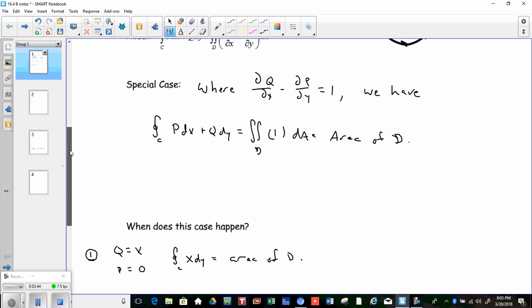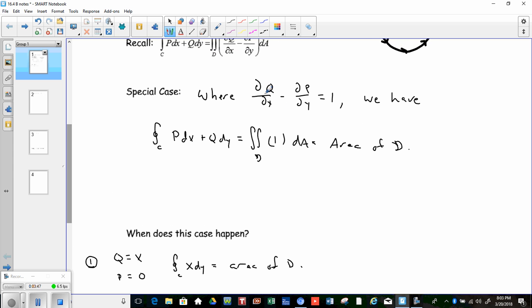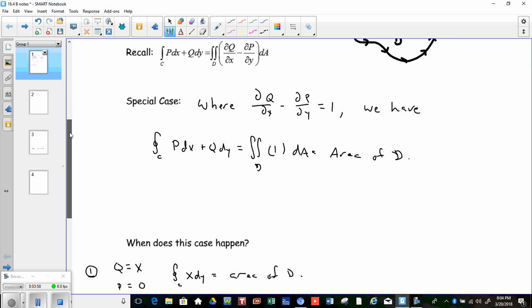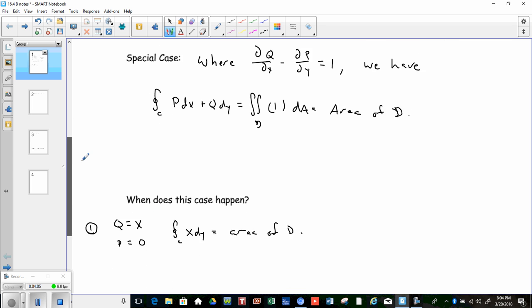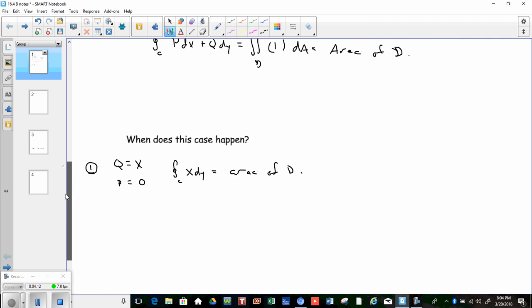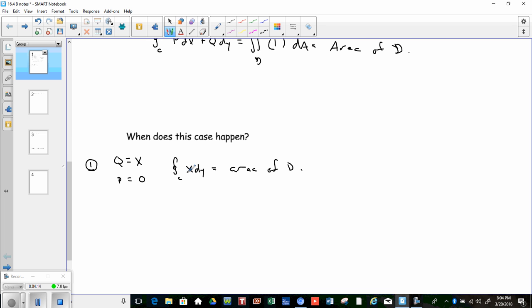Now let's see if that works. x dy. Well, dQ/dx, the derivative of this with respect to x, would be 1, because Q is x, right? So dQ/dx is 1, and then the P part is gone, so that's out of there. And then dP/dy, because P is 0, is just 0. So you would get this, which does give you dQ/dx minus dP/dy is 1.